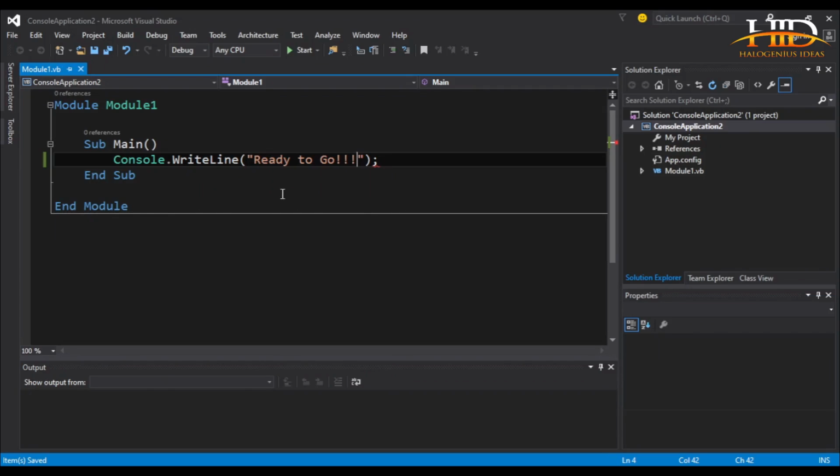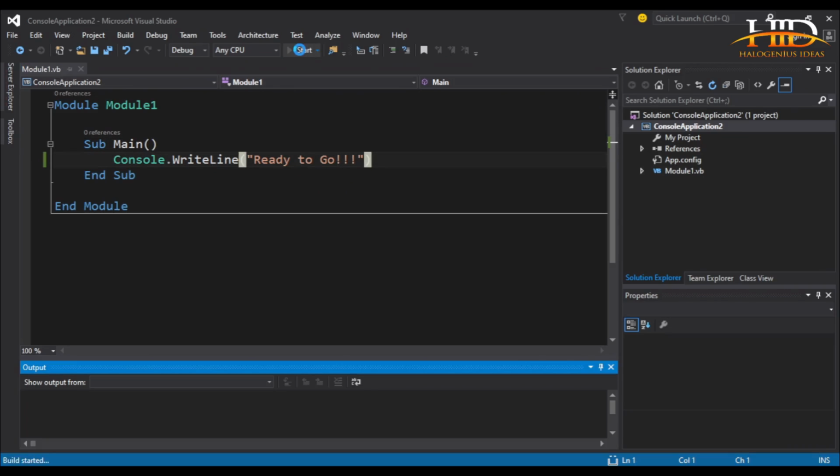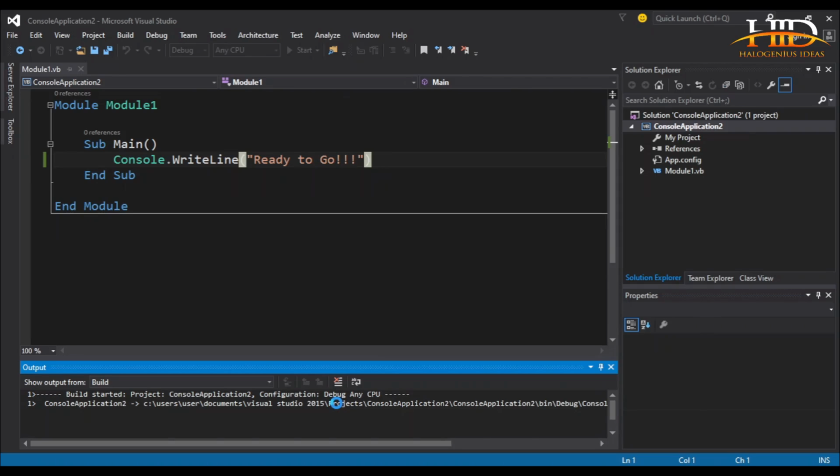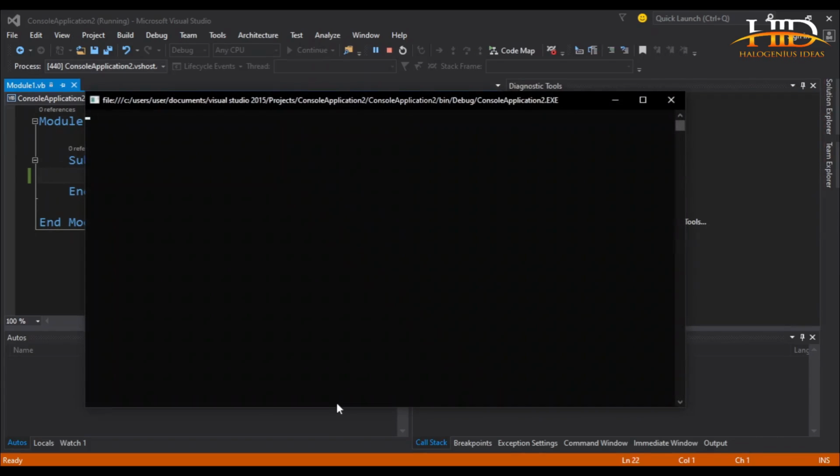I can save this with Control S. Then for you to run the application, just start. You just give it some time to debug and run the code.